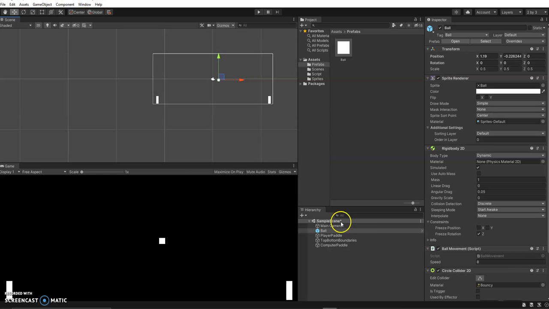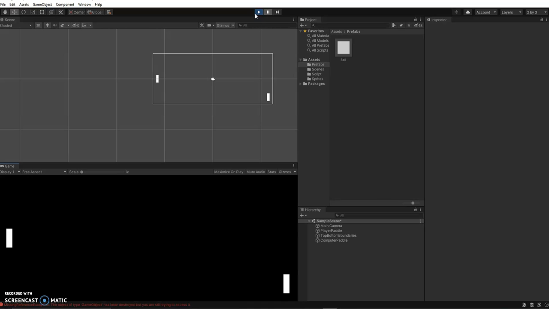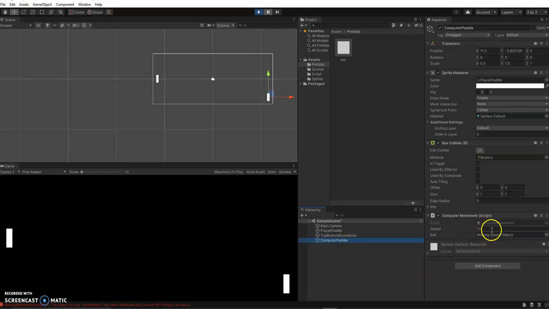And I'm just going to check the player first. So what we should see is that the ball disappears from the game, and likely an error is going to pop up as well, because the computer paddle will no longer be able to find it. Okay, but so there's the error. We do get a pause here because this error has been thrown. That's not a big problem, but the ball has disappeared. That's the important thing. And the reason it's giving a problem here is because now the computer doesn't know where the ball is. And that's why I said we'll have to fix up the computer paddle script as well here, because you can see this is missing now. The ball, the game object, it's gone, it's missing.